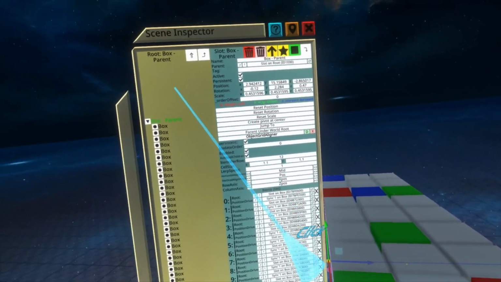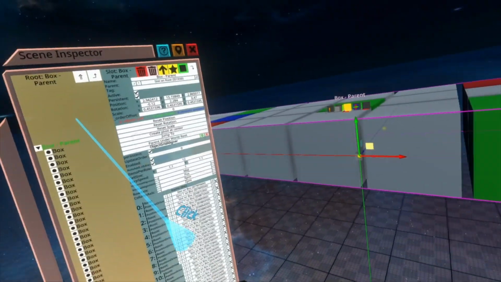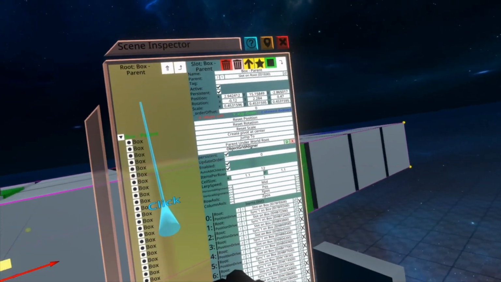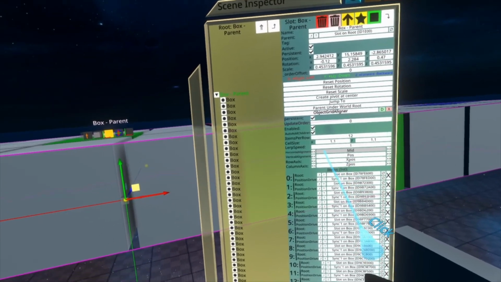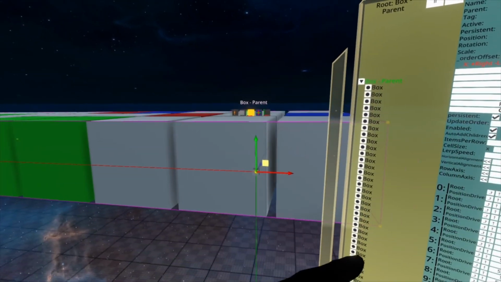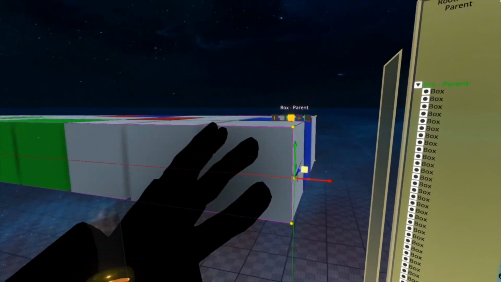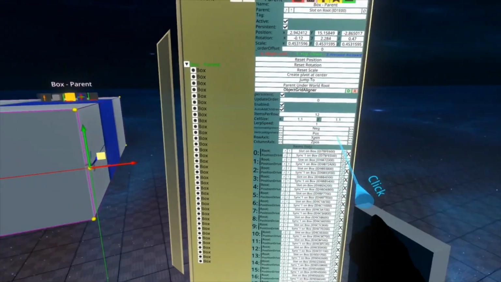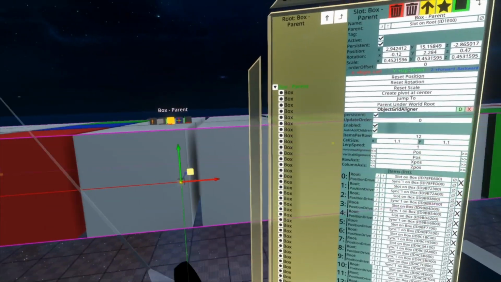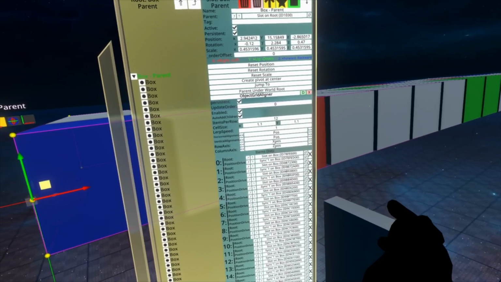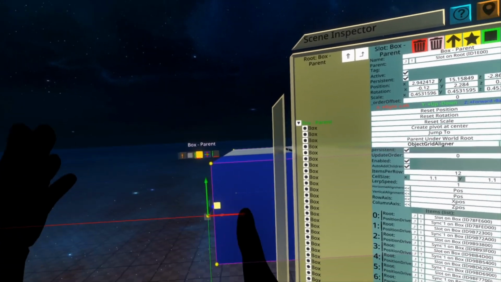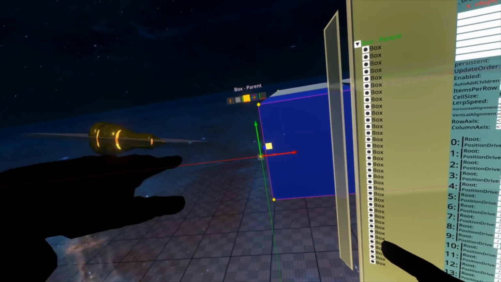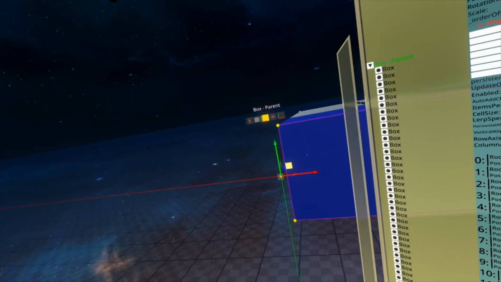Beneath that is the horizontal alignment. This controls where the grid is being originated from. So you'll see the gizmo here of the box parent is right here, and that's because we've got horizontal alignment mid. If I change this to negative, you'll see everything shifts over to the side and is now going negative away on the x-axis, and I can change it to positive, and now it's going positive on the x-axis that way. So that's how you can change where the origin point is. If you're doing lists or something that goes down, put the start point at the top and then make everything go positive, and it will all go downwards.